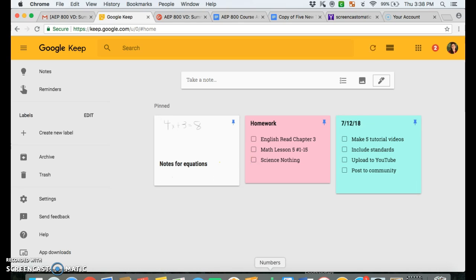So again, I know that it's kind of redundant, and I'm one that I like to put sticky notes where I can visually see them, but I think it would be something that's kind of cool, and it could be a way to communicate with parents also on there. So maybe that will help you guys.